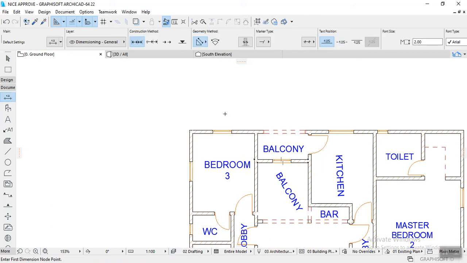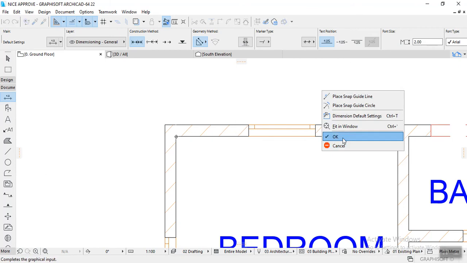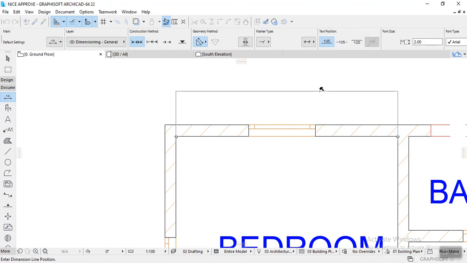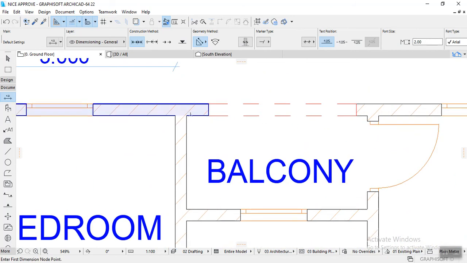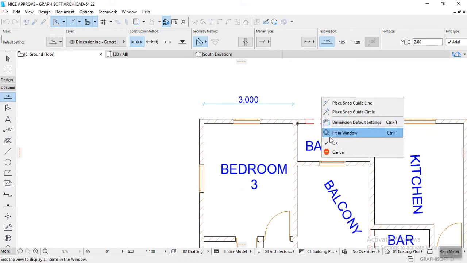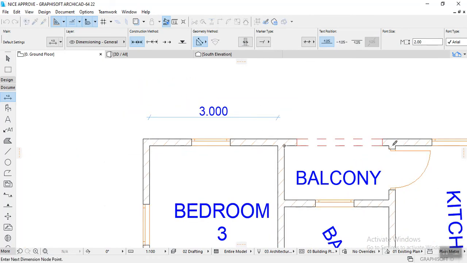For example, what I mean by step by step, I'll come to this spot, I'll take this angle, then I'll let go. I'll right click, then click OK, position it to the height where I want it, then I'll let go. You can see very well, I have my 3000. I'll come down to the spot, I'll repeat the same process here. Then I'll move this stuff to this margin. I'll move this spot.